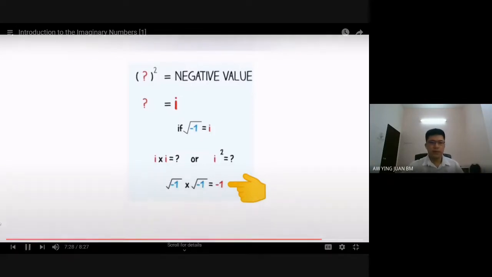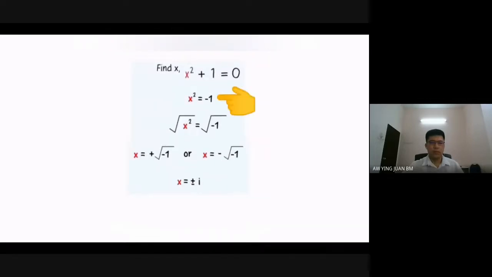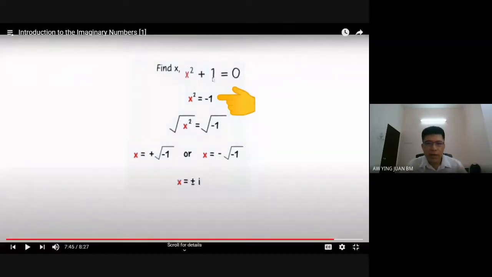Okay? There you go. We got the negative number by squaring a number, and the next question was, can you find the solution for x squared plus 1 equals 0? The answer is yes. Transferring the 1 to the right hand side, we get x squared equals negative 1. Okay, masih sama. You transfer positive 1 from the left towards the right. Next, you nak dapatkan x, so means that you want to eliminate the square. So square root of both sides. Bila you square root both sides, you akan dapat perkara ini.